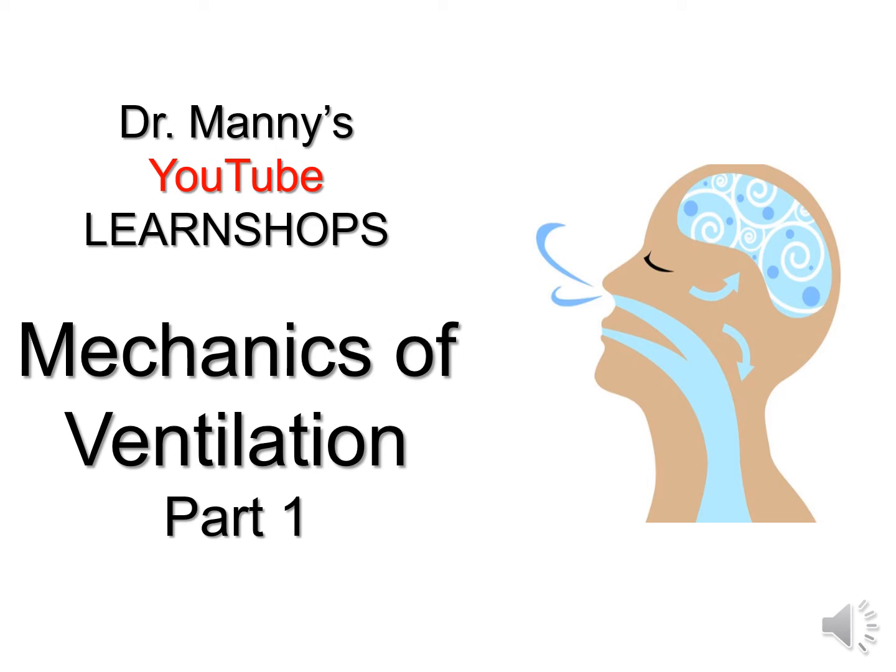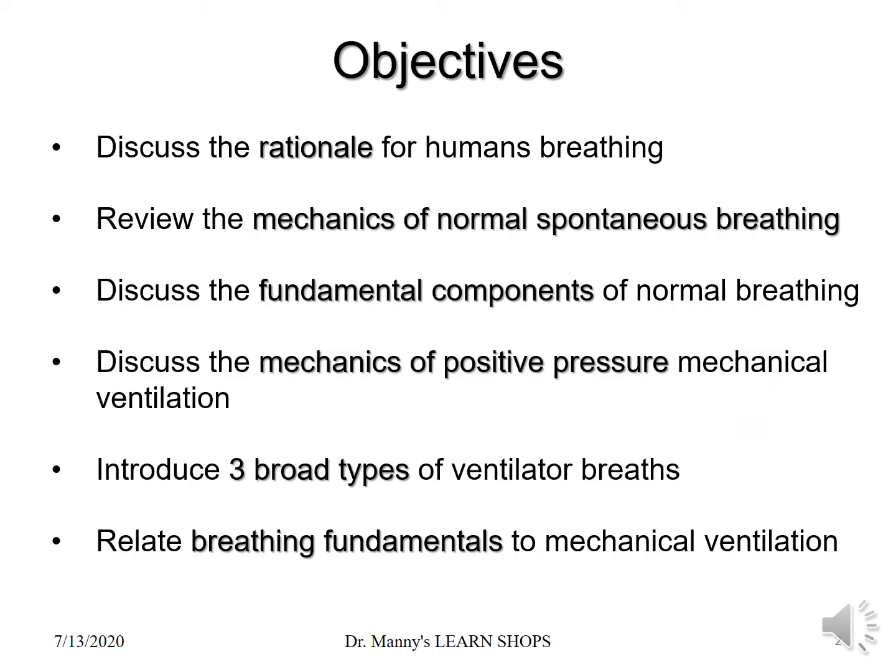Mechanics of Ventilation, Part 1 of a Part 5 series. The objectives for this session are to discuss the rationale for why humans breathe, review the mechanics of normal spontaneous breathing, discuss the fundamental components of normal breathing, discuss the mechanics of positive pressure mechanical ventilation, and introduce 3 broad types of ventilator breaths, and then relate breathing fundamentals to mechanical ventilation.